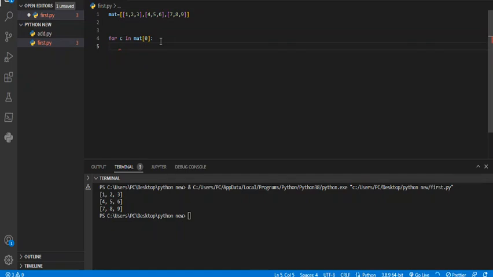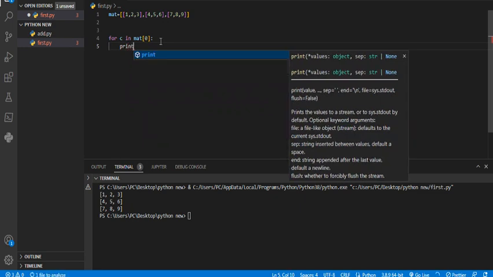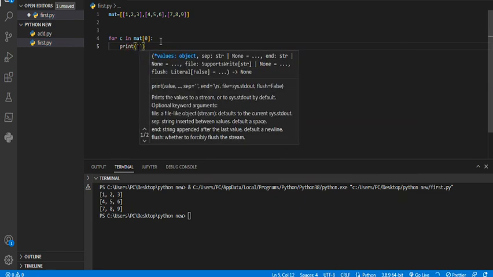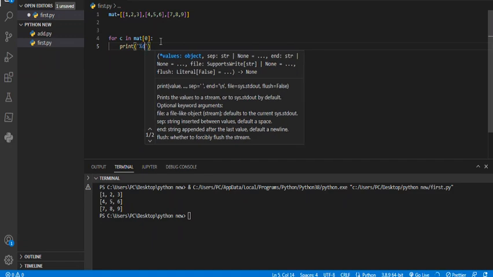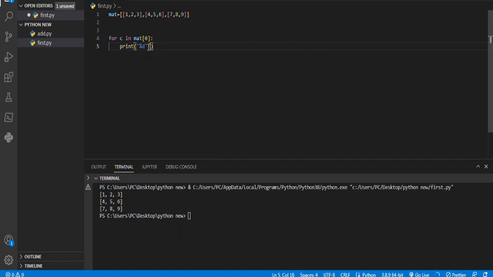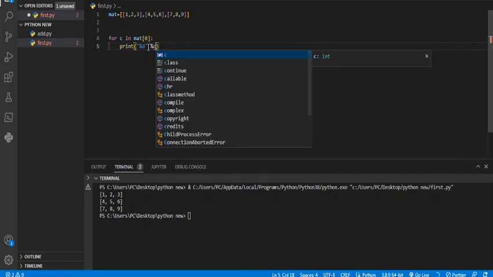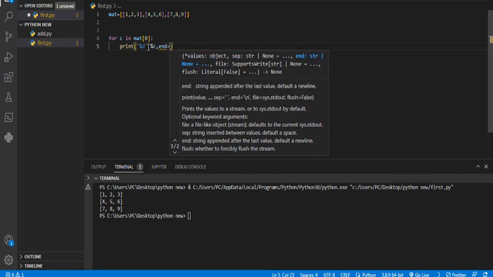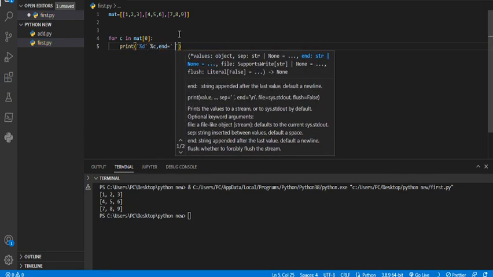For c in mat of 0, print percentage d, percentage c, comma, end is equal to c.